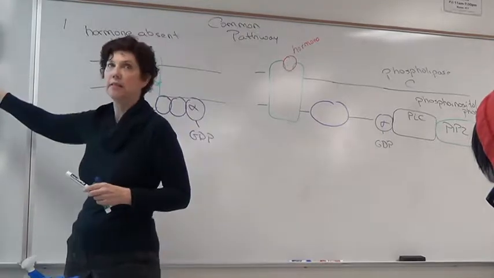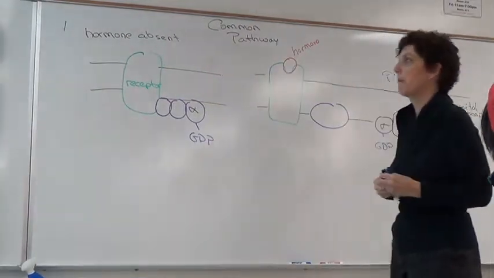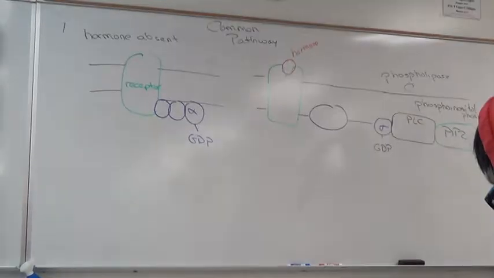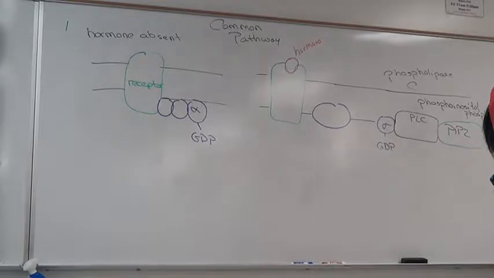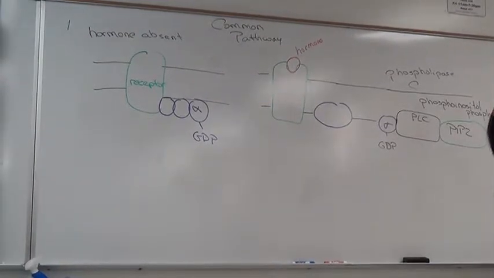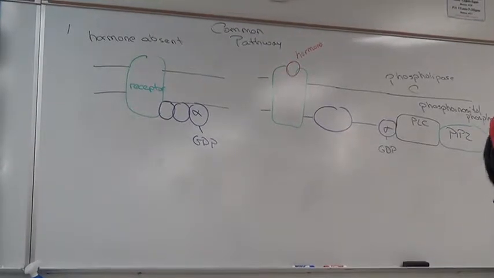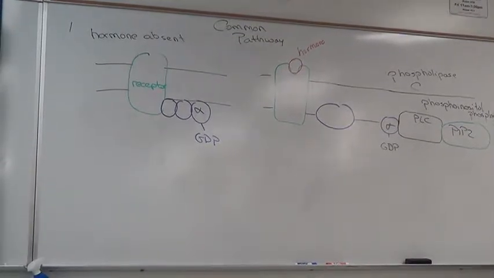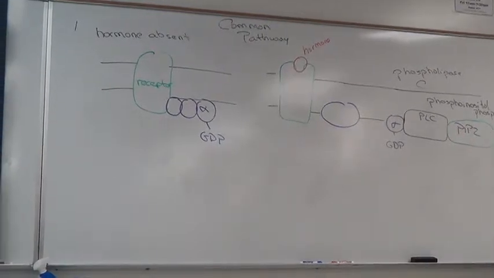So phosphoinositol phosphate, PIP2. And by the way, when you're filling out the homework, the lab report, or if you're writing out short answers for the lab exam or the lecture exam, you need to write out the whole word for full credit. Okay? PIP2 instead of phosphoinositol phosphate is just half credit.